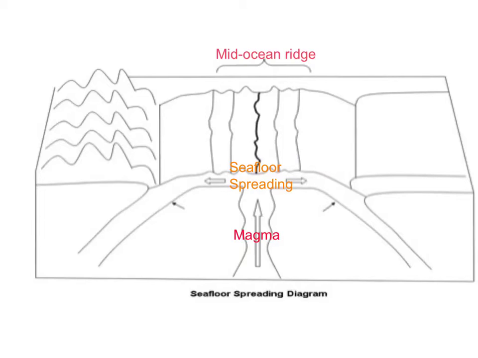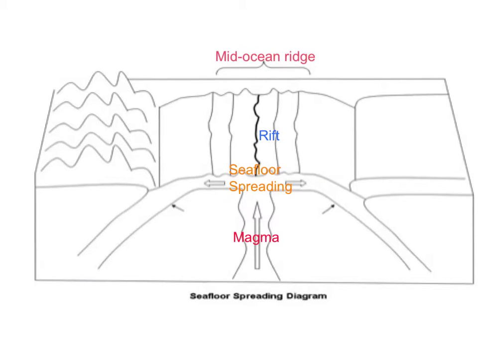So instead of the magma oozing out and rolling down the hill like we see on the continental crust, it literally comes out and hardens almost instantaneously. And this creates these very tall mountains. The rate at which this occurs is very slow. They say that the plates move at about the rate our fingernails grow. If you think about your fingernails, you don't actually feel them growing. And if you really think about it, they don't grow very quickly at all. So we're talking about a very slow pace here.